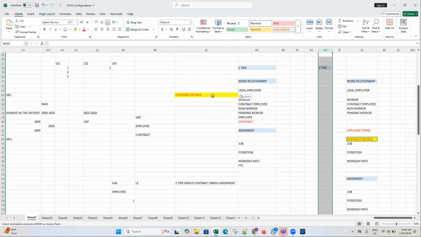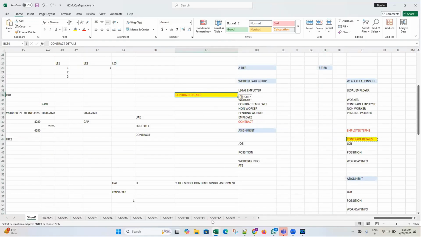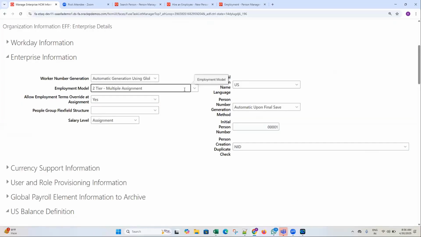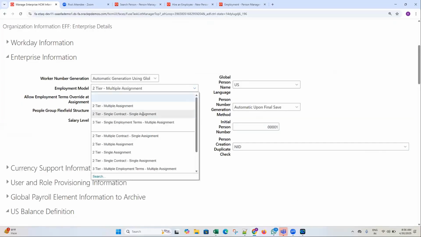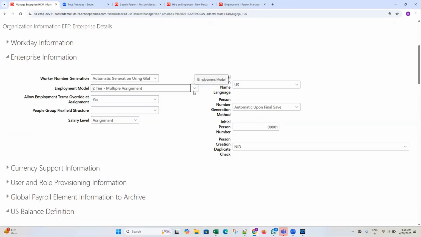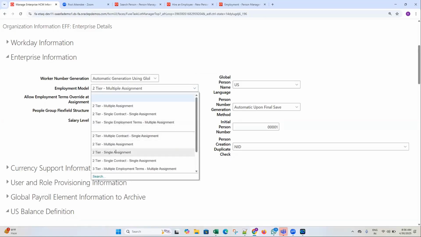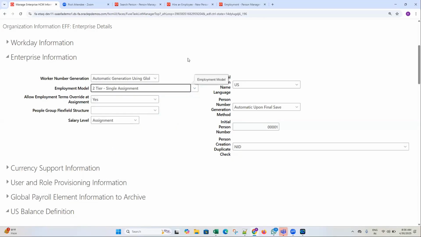Which one is preferable to use, 2-tier or 3-tier? 2-tier. And in the 2-tier, which one will we mostly use? We will use 2-tier multiple assignment or else 2-tier single assignment. Generally, we will use this one.